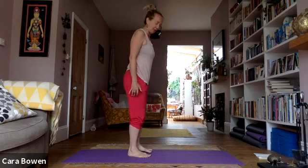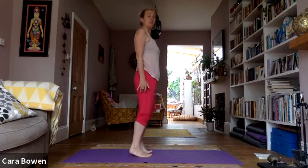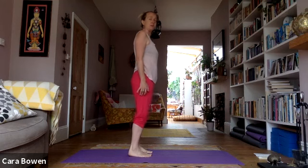So in a moment, we're going to come into these balances where we come onto the balls of our feet. So we're balancing, but on both feet, but we're letting the heels come off the ground. So obviously have your eyes open now. And just do this a few times, bringing your weight forwards onto the balls of your feet and seeing how that feels.